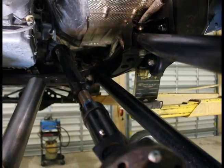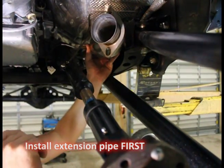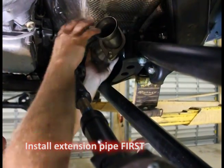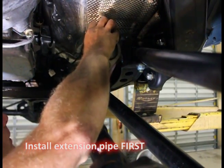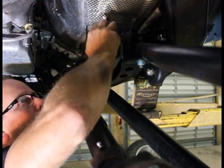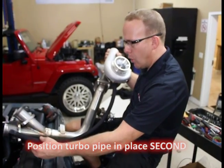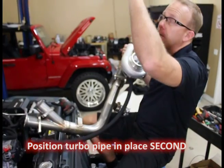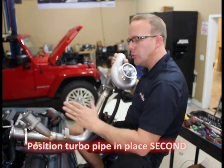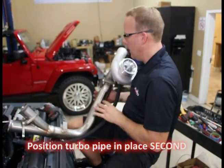The first pipe to install is our extension pipe with a high-flow catalytic converter. It has our secondary O2 sensors installed — transferred from the factory exhaust. It's going to fit in here and go back another four inches or so, and this is where our downpipe is going to collect too. The second pipe contains the turbocharger on the passenger side — we're just going to drop this in and lay it to the passenger side, leaving it there without connecting anything to it at this time.